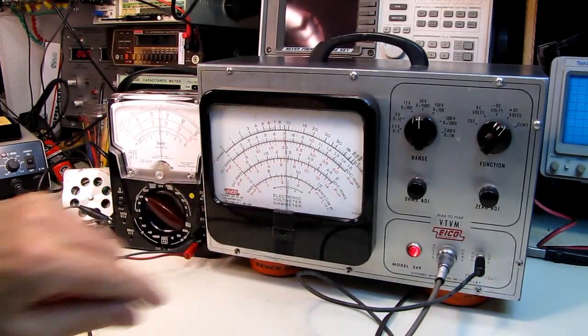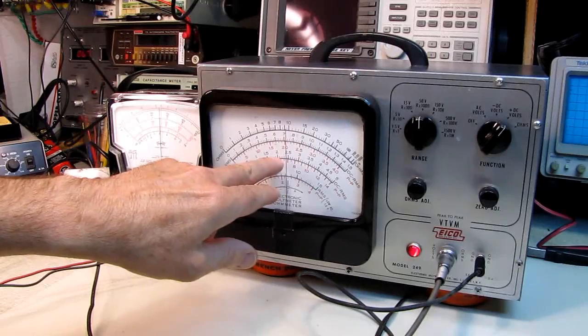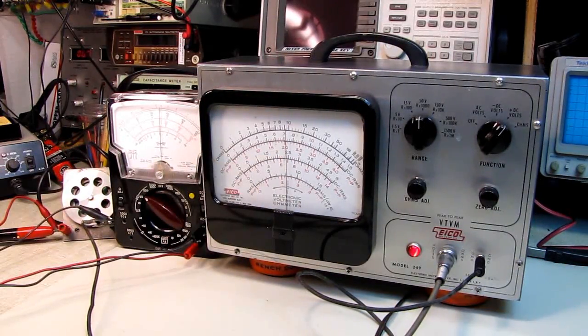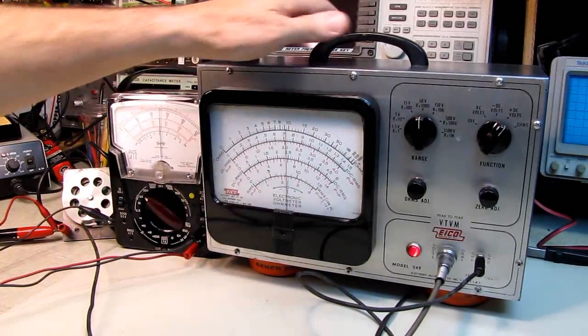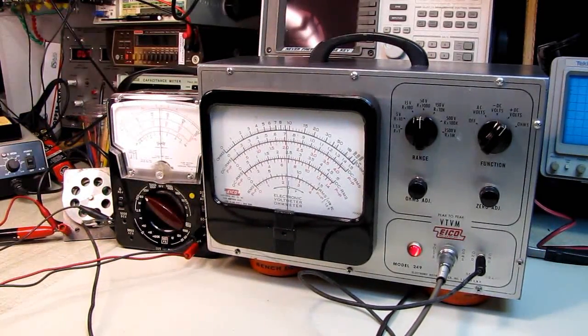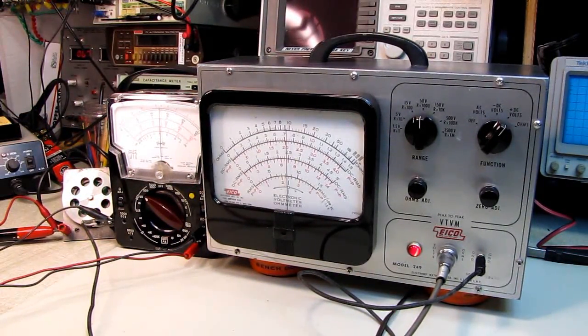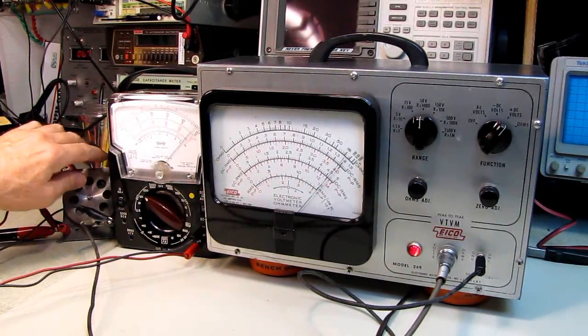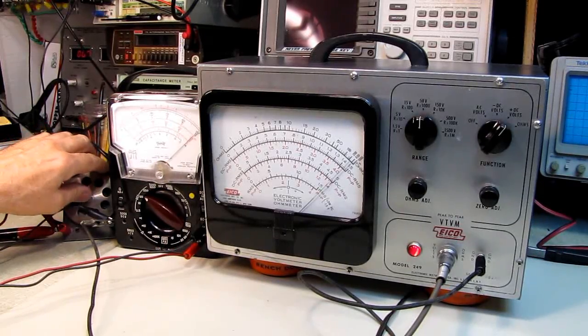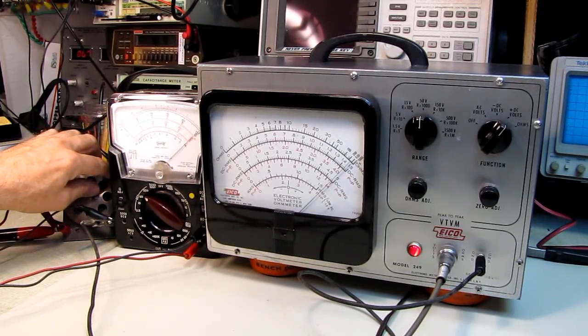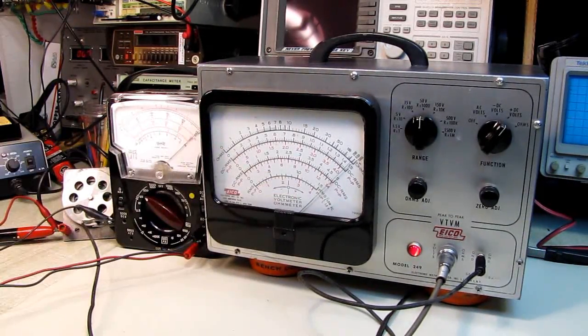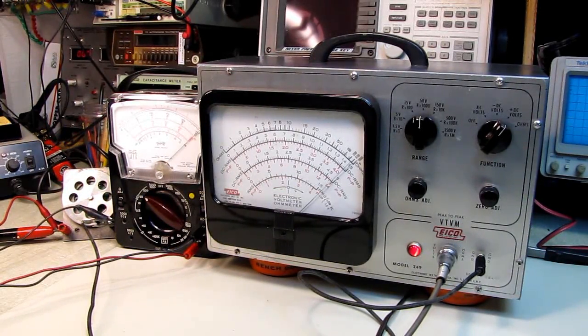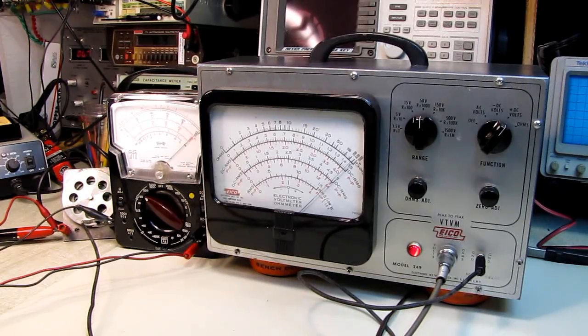Actually, that's 24.57. Probably some parallax here on the camera. But good enough. And we'll run it right up to 50 volts. And we're right on 50 volts there. And I call that 49 volts. So close enough. Close enough for the age of the meter. It'll work just fine.